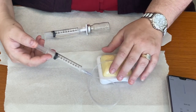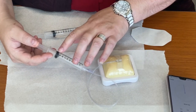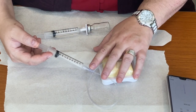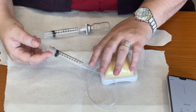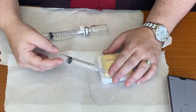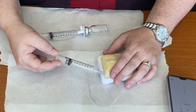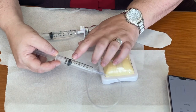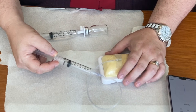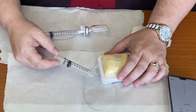It's fairly thick, and at first it's going to feel like there's nothing going in. What you do is you put pressure on the plunger and sort of maintain that pressure, and then it slowly oozes in. So I'll go. Now I'm at 9 mL. It's been a minute. If you infuse it any faster than 1 mL per minute, then once you get to the next mL or the next marker on this plunger, just stop the infusion and wait for the rest of the minute. Then you can start up again.